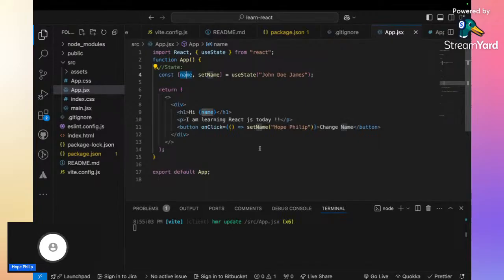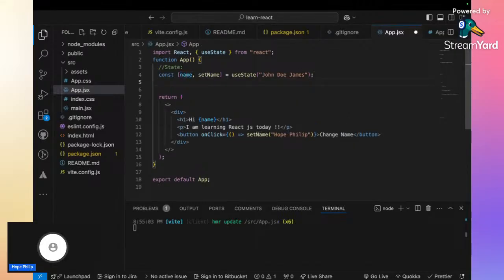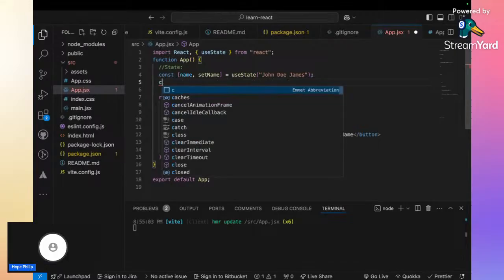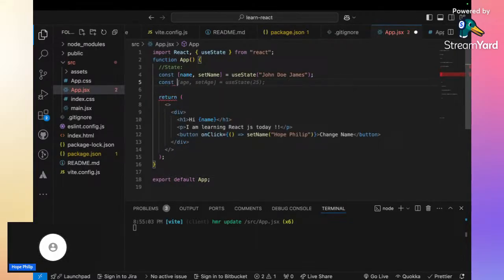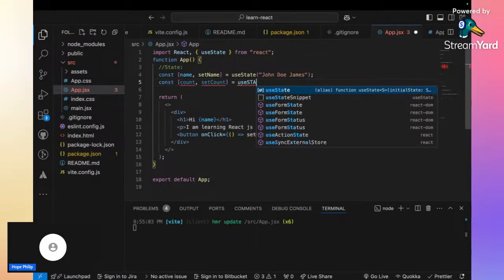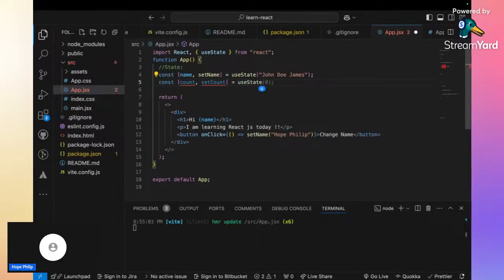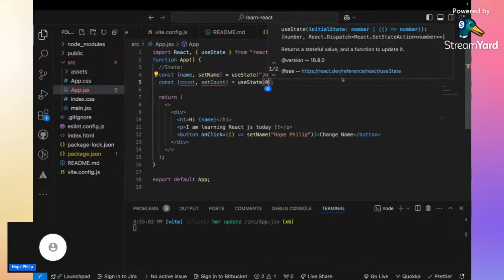The next thing I'll be talking about now is we can do other things, like let's work with incrementing a number. Let's say count. Const count, setCount equals useState, 0.